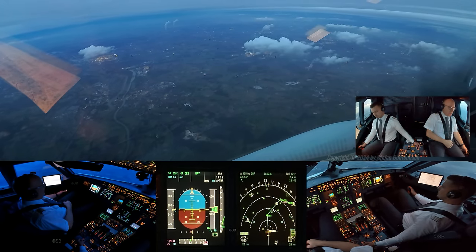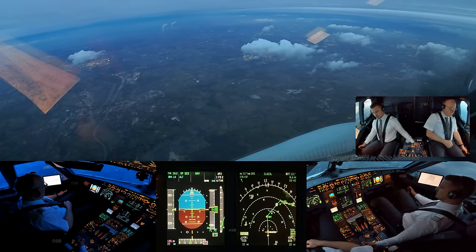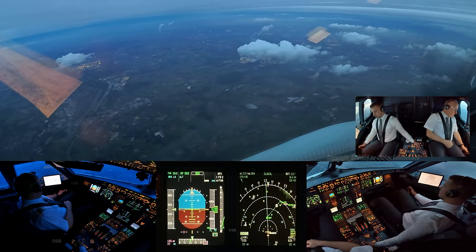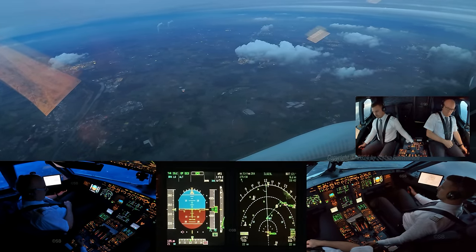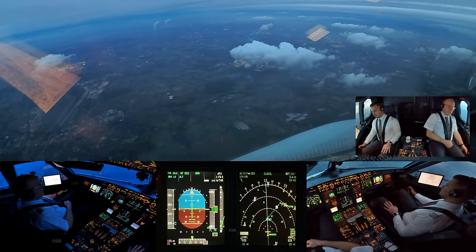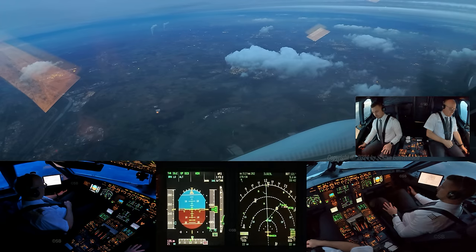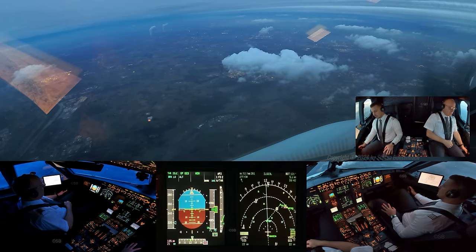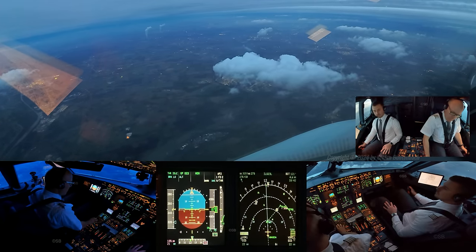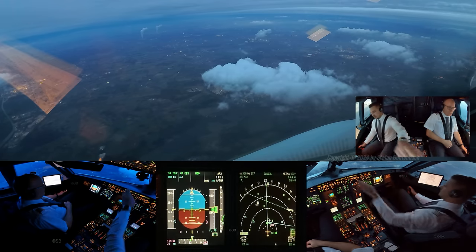Director, guten Tag, Eurowings 7 Papa Yankee, 96 descending 70 inbound Bottrop. Eurowings 7 Papa Yankee, grüße euch, continue on the present heading. On present heading, 7 Papa Yankee, and speed is 250 knots. Roger, the remaining distance for your round is 32 miles, enable reduce speed 220 knots. Distance is copied and reducing to 220 now, Eurowings 7 Papa Yankee. Okay, so direct radial in of METMA, bitte. Direct METMA, 052 and AirBlue. Thank you. You are welcome.